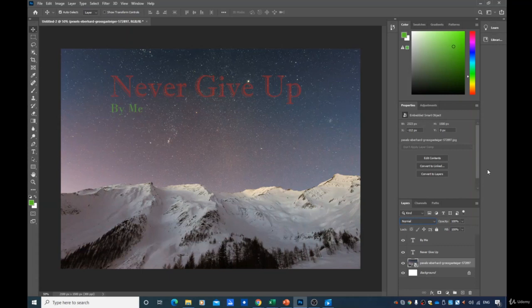So right now you have a little introduction to layers. You know how it works, and you know how to put your text directly on the layer or put a picture in front of another picture with the layers that you have.